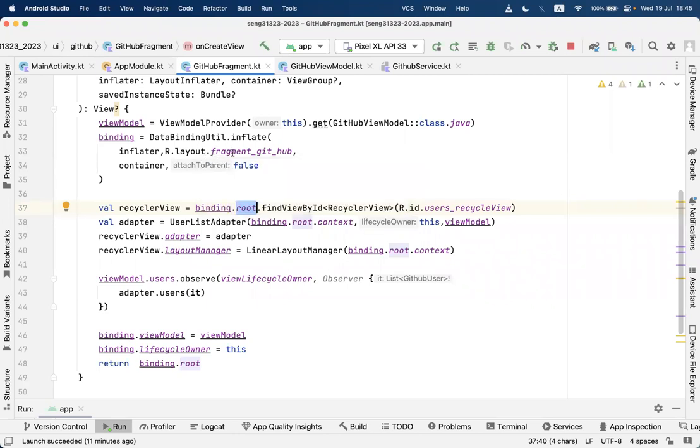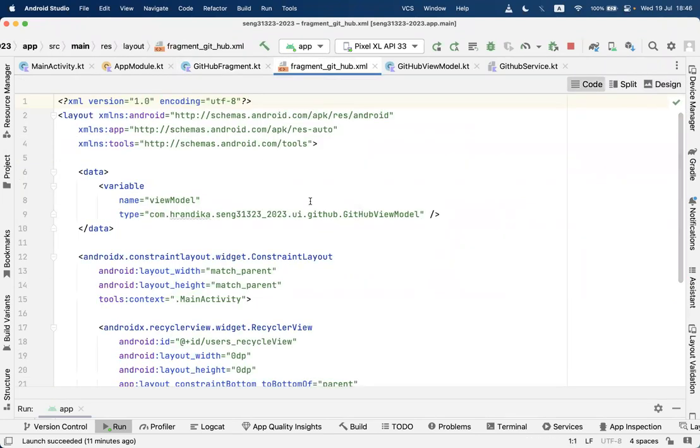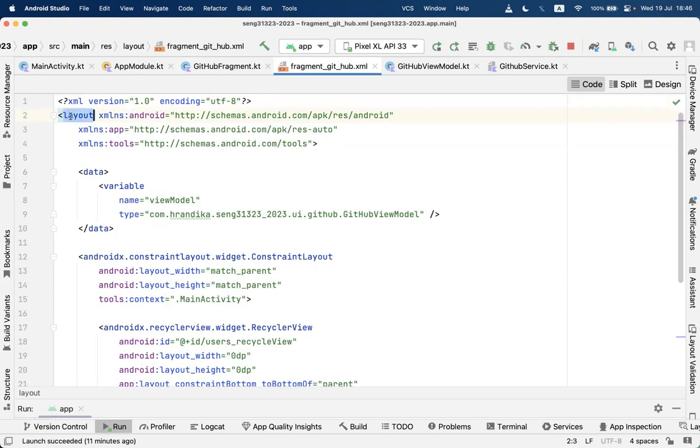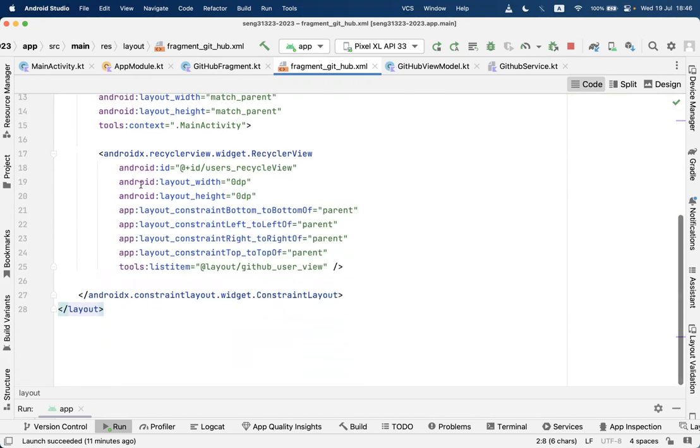So this is the binding that we are doing for this fragment GitHub. In here, the topmost element in the hierarchy is the layout. So we are referring to this when we talk in terms of root. binding.root means this layout, or this XML definition.